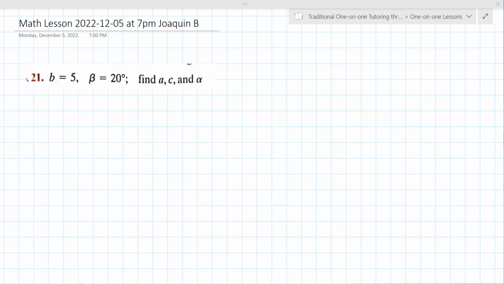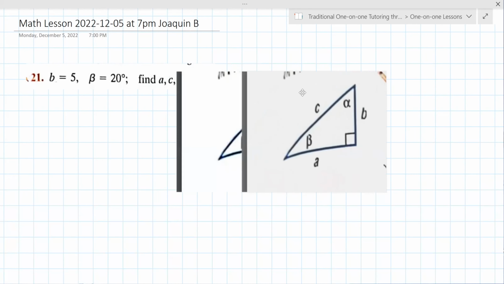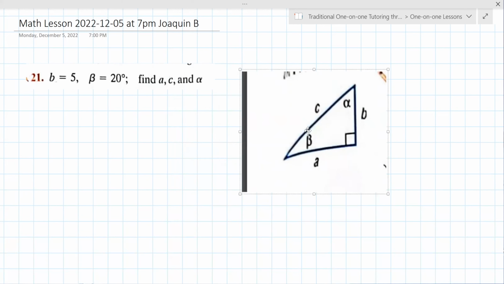Started here. So they give you this, and this is not a very modern way of doing this type of problem, where they just give you the equations in line. Now they do give you a triangle. They're also using these Greek letters, alpha and beta. Is that something you've seen before, or what's your comfort level with using different letters?